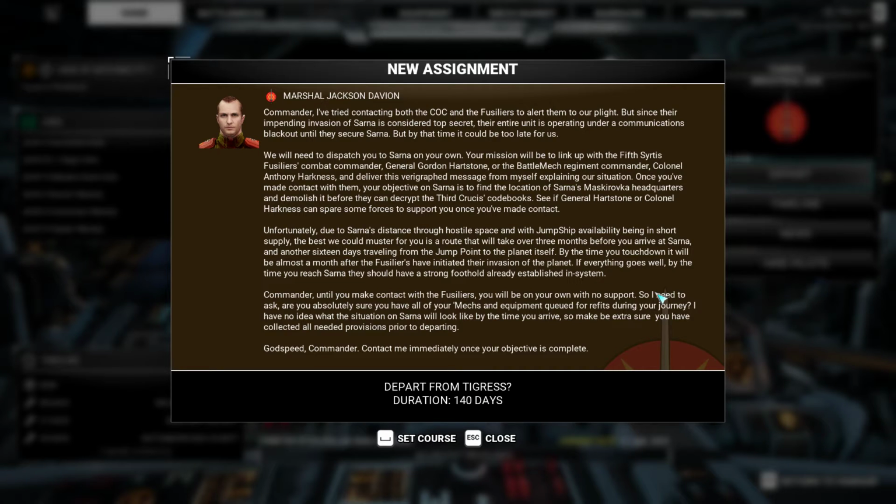Marshal Jackson Davion, Commander, I've tried contacting both the COC and the Fusiliers. I'll alert them to apply, but since their impending invasion of Sarna is considered top secret, their entire unit is operating under a communications blackout until they secure Sarna. By that time, it would be too late for us. We need to dispatch you to Sarna on your own. Oh, great. It would take 3 months for you to get there.